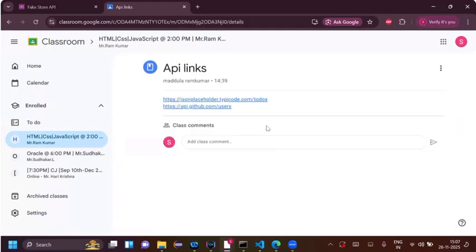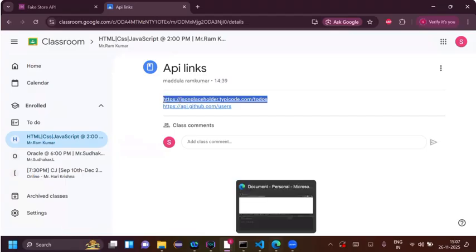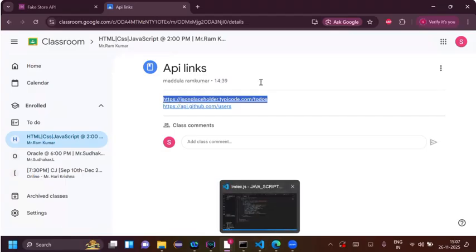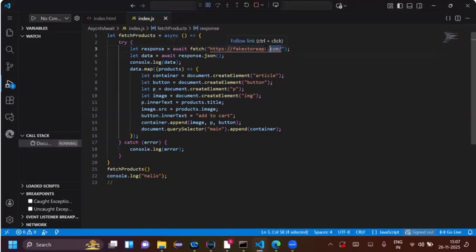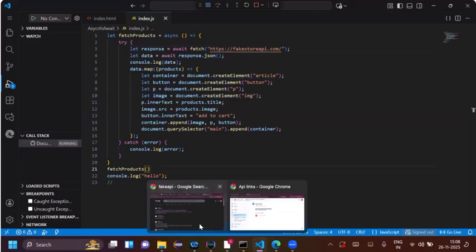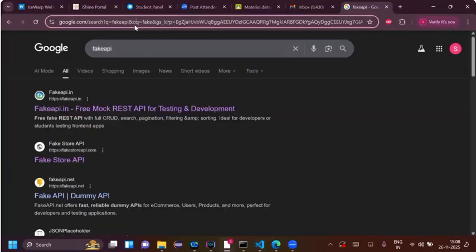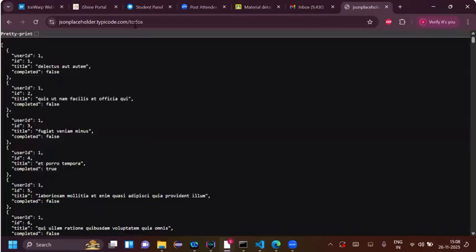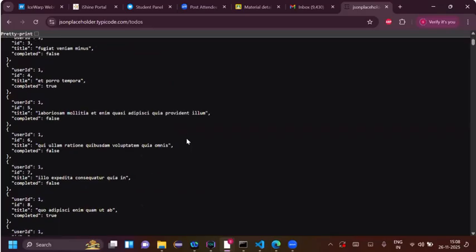Yeah, you can use the above one. The to-do's one. Check what data you are getting there. According to that, you need to write the code now. Check what data you are getting first. Don't directly do it like that. See what data you are getting.